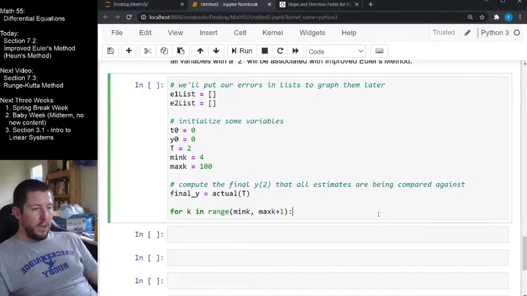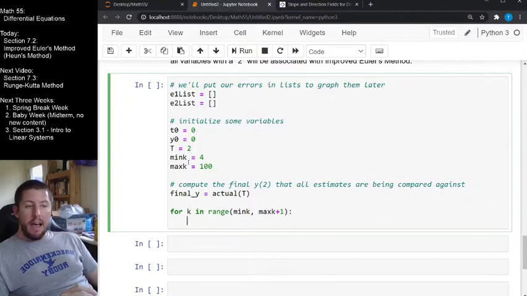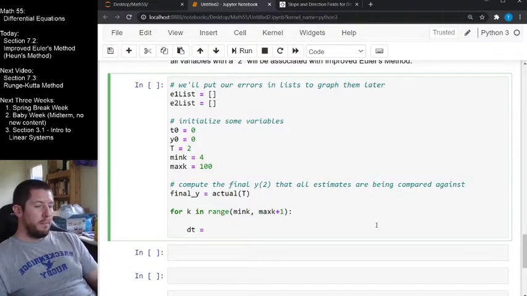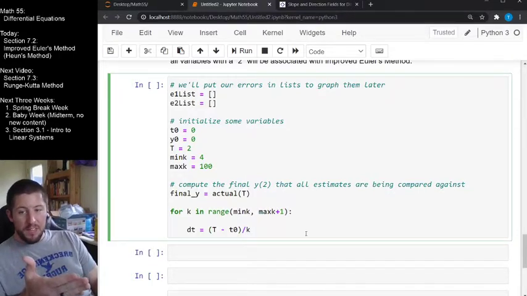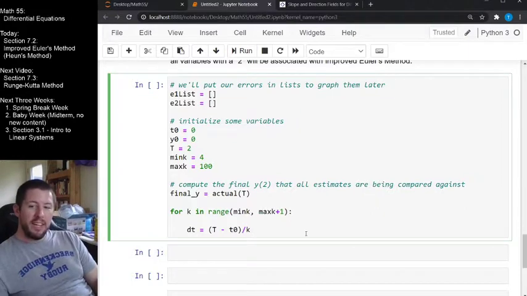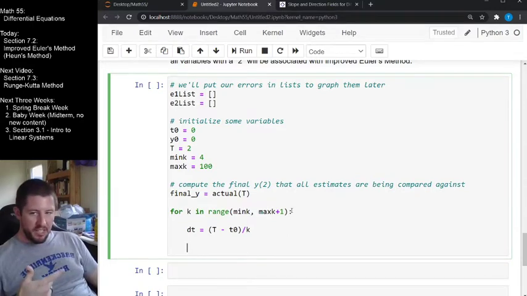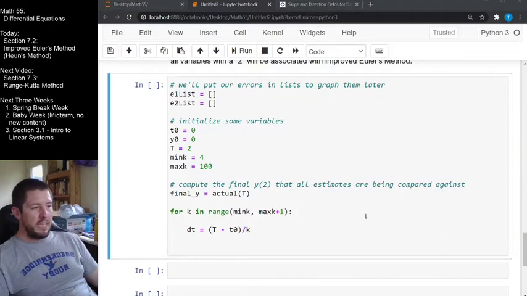So these are all the k's that we're going to consider. In this loop, what are we going to do? Notice that our delta t didn't get evaluated up here, because delta t depends on the number of subdivisions, and that's going to change. Now that I am picking a number of subdivisions inside of this for loop, starting at 4, I can determine my dt. It's my capital T minus my lowercase t, my final time minus my initial time, divided by my number of subdivisions k. I had to wait till we were inside the for loop to compute it. This dt changes every pass through the for loop: 4 subdivisions, 5 subdivisions, 6 subdivisions, so we need to update what dt is in each case.